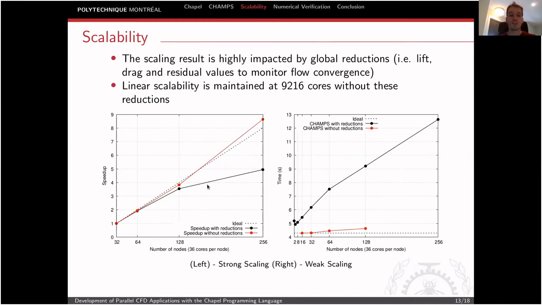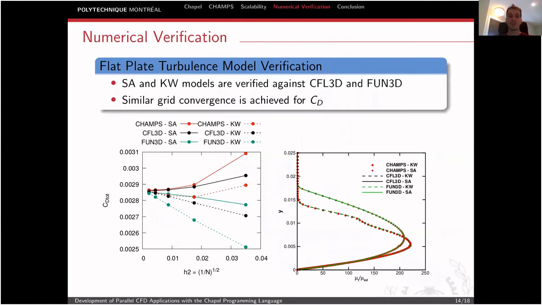You can see on the strong scaling that without this reduction, we are maintaining linear scalability even at 256 compute nodes. And for the weak scaling, without this reduction, the red curve is much closer to the ideal one. This just indicates that our implementation of global reduction is not efficient and needs a little bit more work.